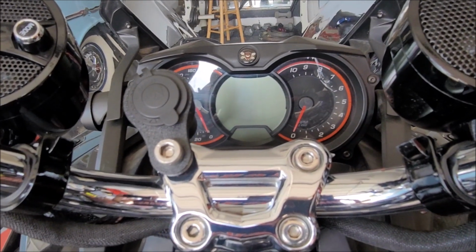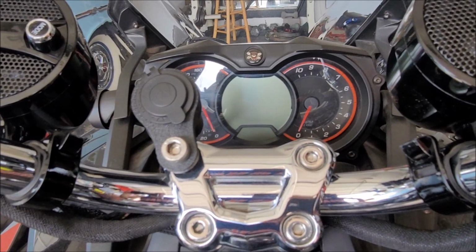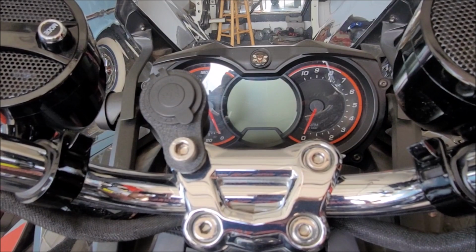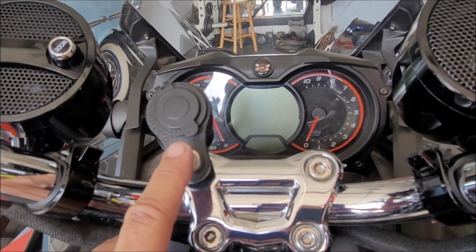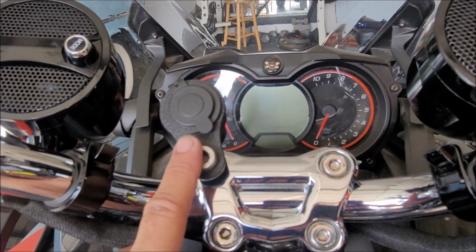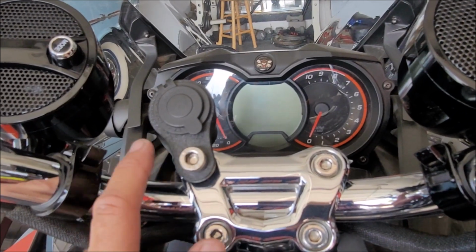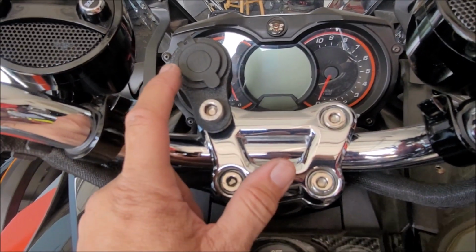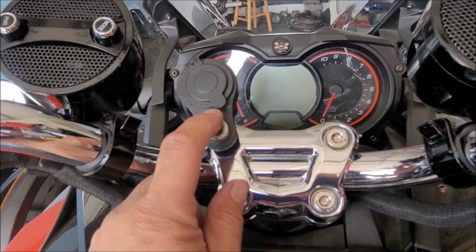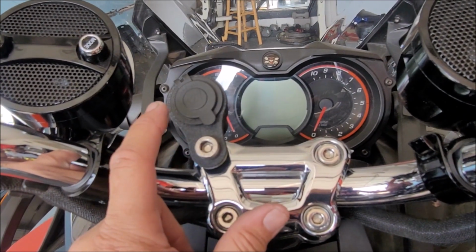Within about 15 minutes, I got a call back. A lady on the phone, I do not remember her name. She called me back, and then she put on I don't know if it's an engineer or a technician. They both had me on speaker, and I explained what was going on. And they said to measure the bolt, which I did. I measured the bolt that came with it. The bolt was a lot longer. It was nowhere near the size that they were telling me it was supposed to be. So we came to the conclusion that they sent out this part with the wrong size bolt.